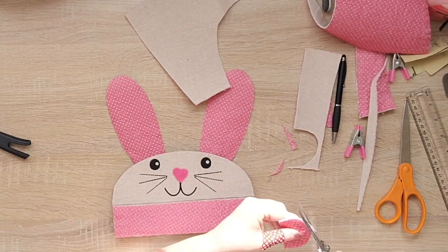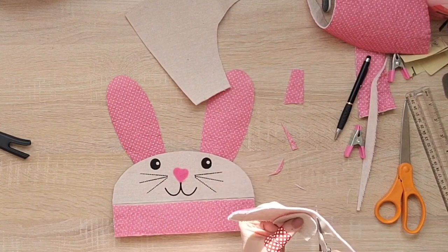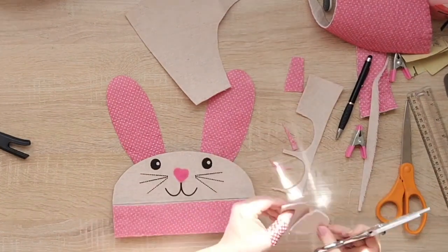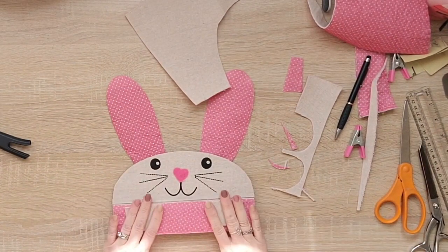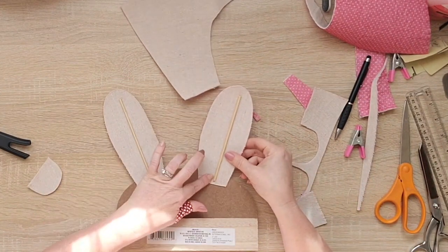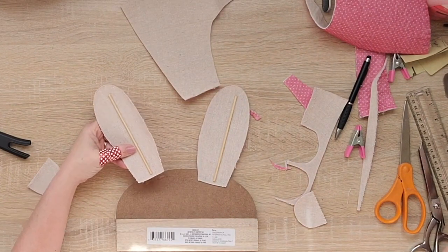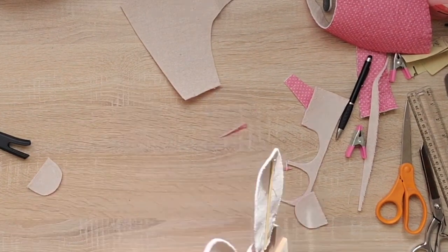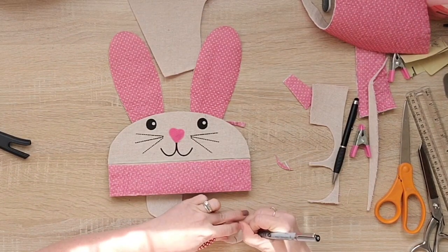And now I decide that I just need a little bit more, so I'm just going to cut out two half circles, and that's going to be the bunny's paws. I just feel like it's kind of looking over a ledge, and it's got its little paws holding on. And then with my pen, I draw little toes, little markings, so it looks a little bit more like a paw. And then I glue it all down, and this project's done.